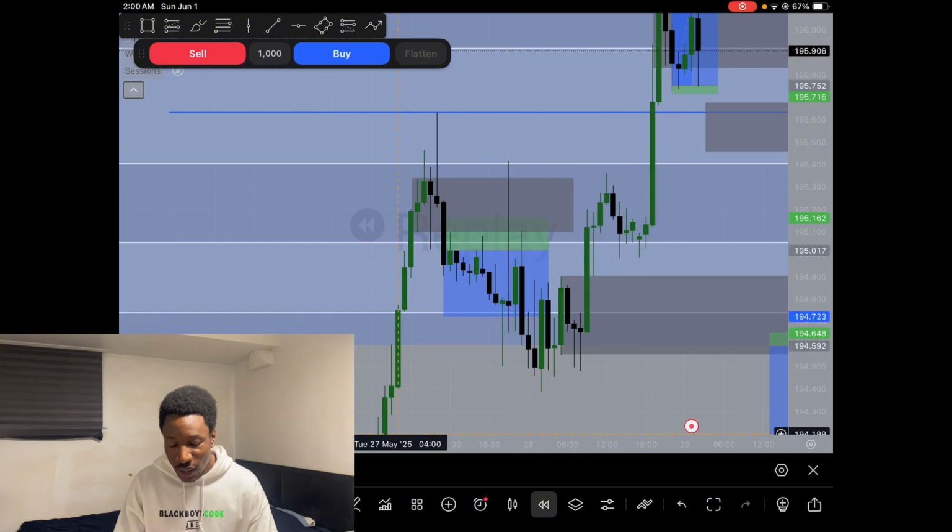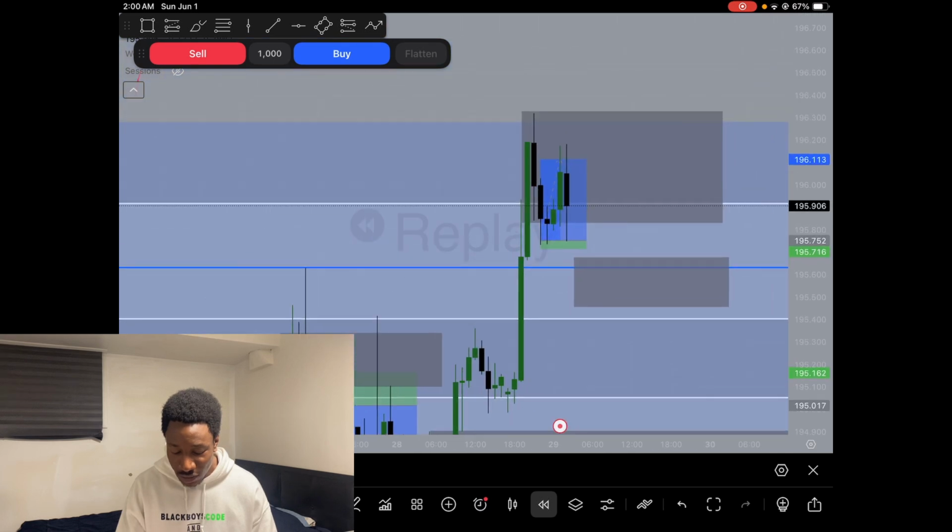Another way is, guys, like I just explained to you, just by holding the 1 to 2 risk to reward, right? Because at the end of the day, guys, all you need to become profitable is simply a 1 to 2 risk to reward. And that 1 to 2 can be converted into a 1 to 10, right?